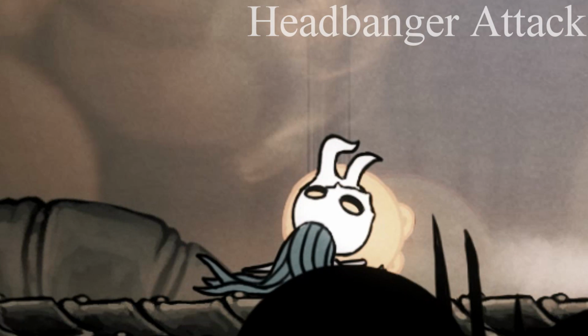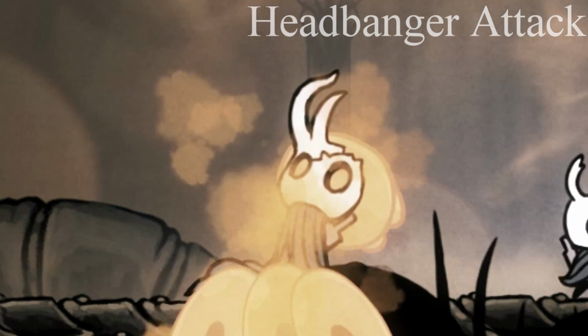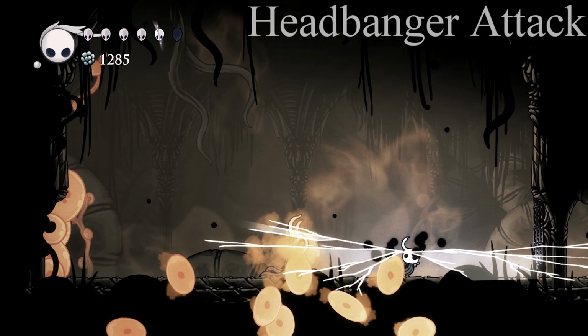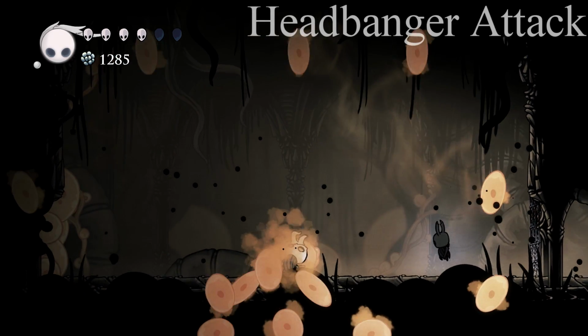Broken Vessel telegraphs this attack when they stop moving and throw their head back like some of us do when laughing really hard. Then Broken Vessel quickly bends forward, banging their head into the ground. The first wave of blobs appears shortly after. Throughout this attack, Broken Vessel will literally be headbanging.